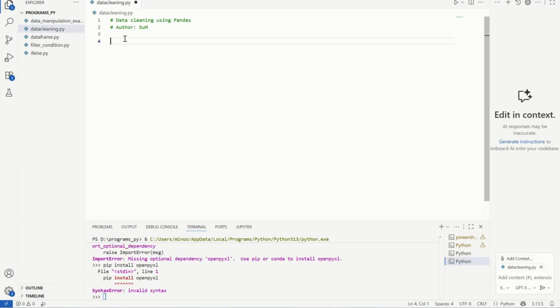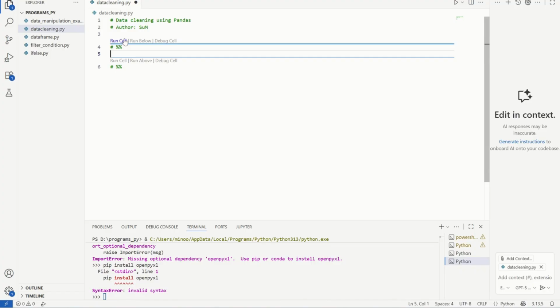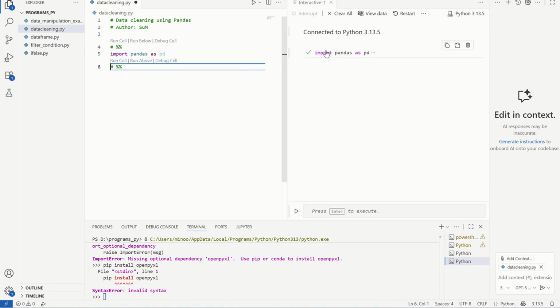For easy execution of the code, let's open the Jupyter cell with slash percentage. So the Jupyter cell has been opened. Let's import the package. If you see here, the code is getting written without us writing it. Why? Because we already installed Copilot over here. It's assuming what kind of code we are going to write. So let's press tab. We don't want numpy, so we execute only the pandas package. Once we execute, it is already imported.